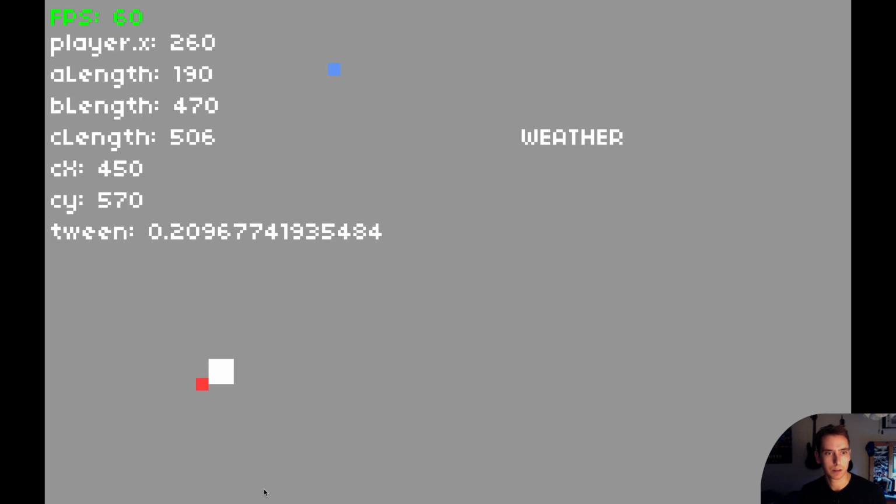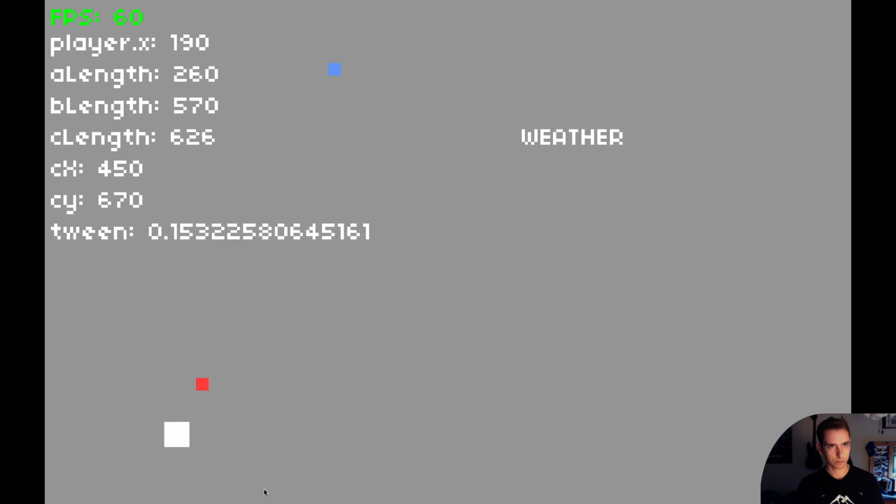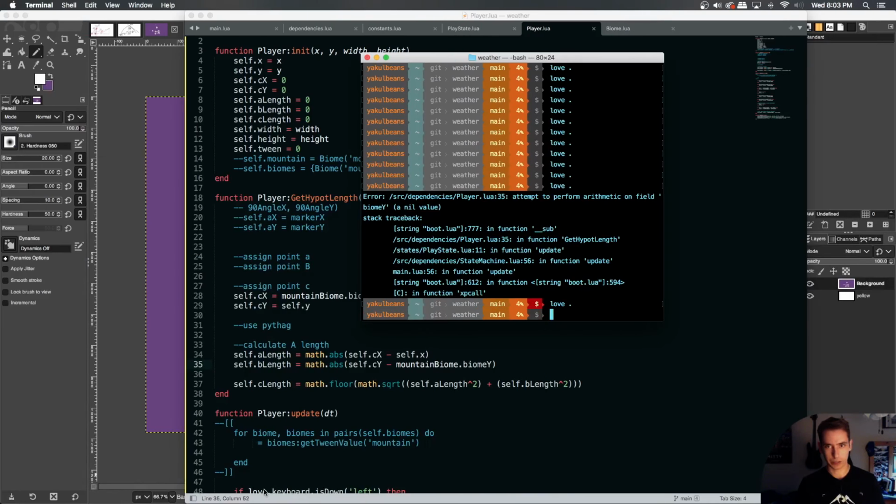Let's just say 530. Since this is bigger than 530, see how we're bigger than 530, that would mean we would be at 0. Once it gets smaller than 530, however much smaller, play that tween value between 0 and 1. So that's looking good. That's looking like it works.